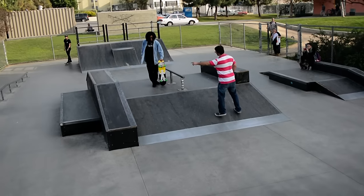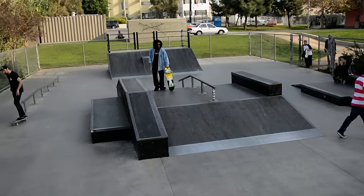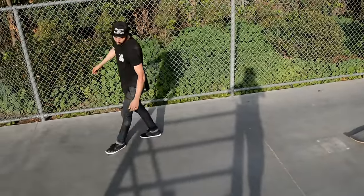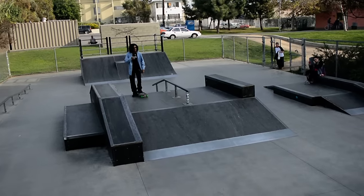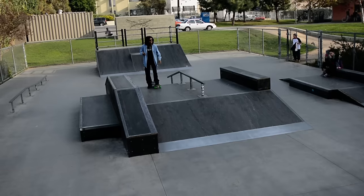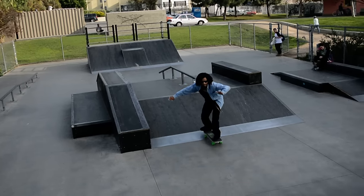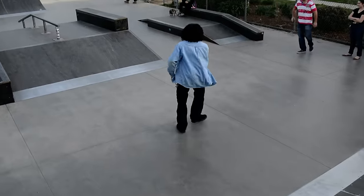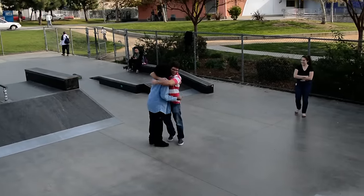Go to the left. Go to the right. Right. Go to the right. About here? Yeah. Great job. Sure. Fantastic.